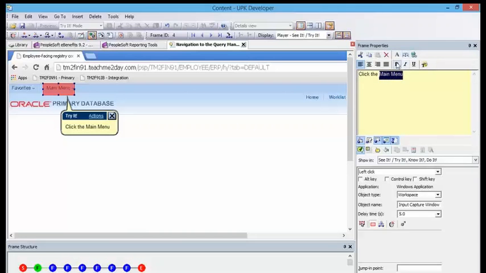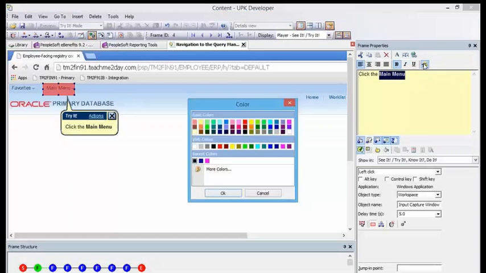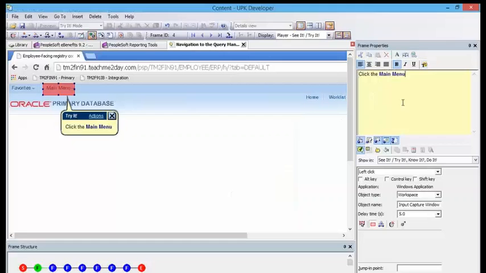Now normally, it's going to go ahead and format this stuff for you as far as the field is concerned. And of course, you may have your own set of standards, but notice immediately, "click the main menu" now displays for me, and all I need to do is save. Watch, this little guy here has a clean white sheet of paper with a little yellow bubble for my topic, and once I save, it's going to populate that with a little line, so now it's actually a real topic that we have in here.